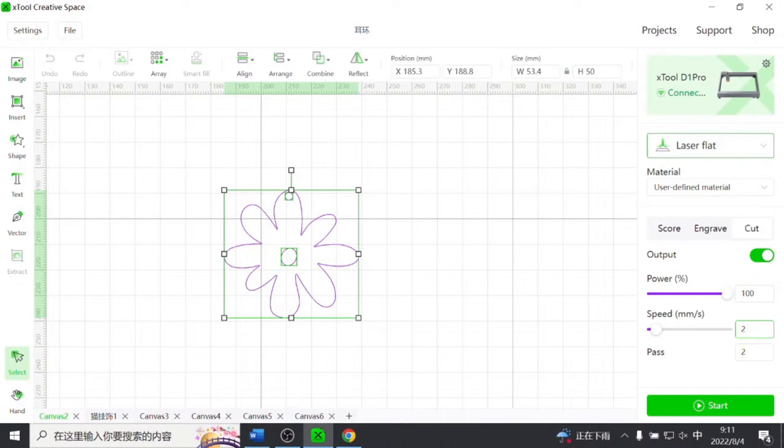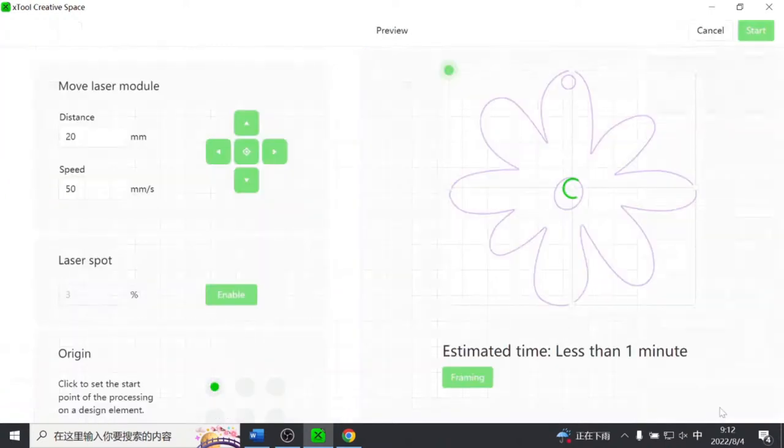And then you can just click here, image, insert all the shapes you want and put a picture or pattern you want in the middle and then set all the numbers here. So everything is ready. And also I want to mention here, project: if you click here, you can see all the examples we gave to you and they already have all the data there. So now everything's ready, the machine and the software are ready, just click start. And just remember, if you use our D1 Pro, remember to frame it because you want to make sure the area is exactly where you want to engrave and cut. You don't want to go beyond the line, okay?